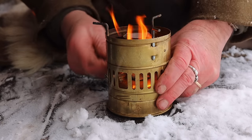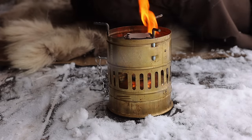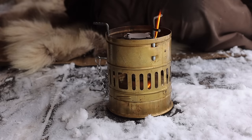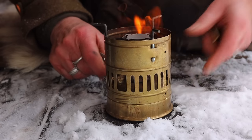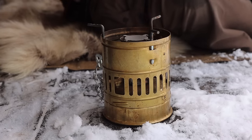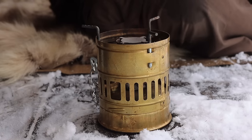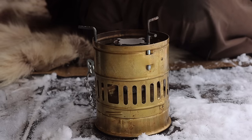Yeah, and when it's hot enough, I can start the actual stove here. And it's a little bit noisy, but yeah. It's cold today, so perhaps I have to. Let's see. Yeah, it's running. In the beginning it sounds like this, but after it has warmed up enough, it will burn very sturdy.